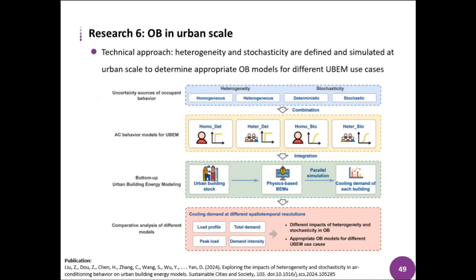Here we introduce heterogeneity and also stochasticity into the occupant behavior model at the urban level. In simple words, we assume a distribution of people's diversity. For instance, some people prefer an indoor set point temperature of 26 degrees in the summertime, some prefer 28, some prefer 24. By our investigation, we get a distribution of their preferences. We also introduce stochasticity, especially for the occupancy rate, because some people go to work early, come back early, and some come back home late. So we consider this kind of stochasticity between people.